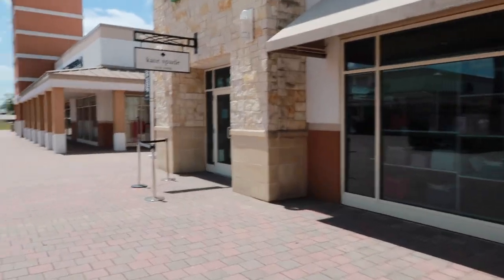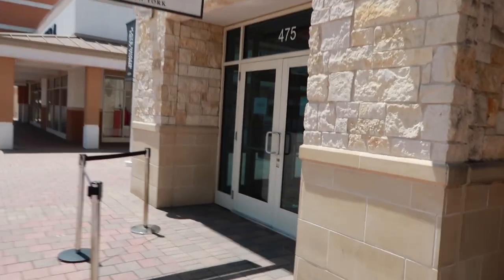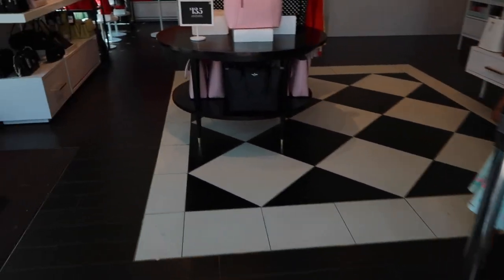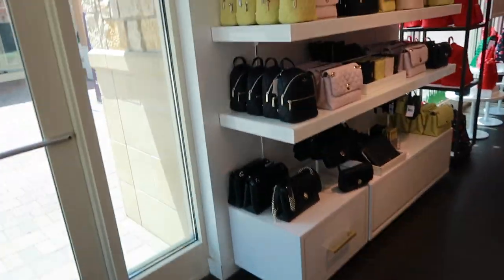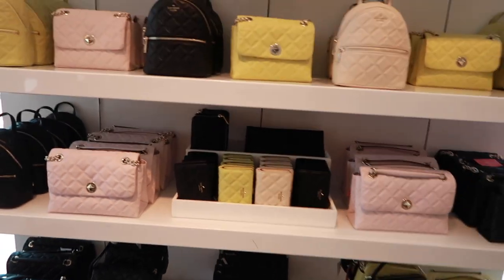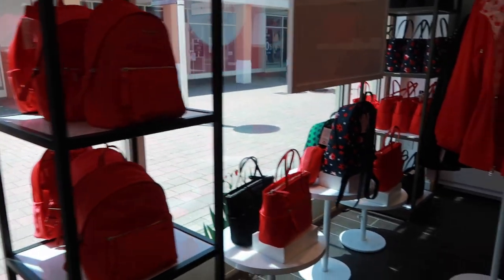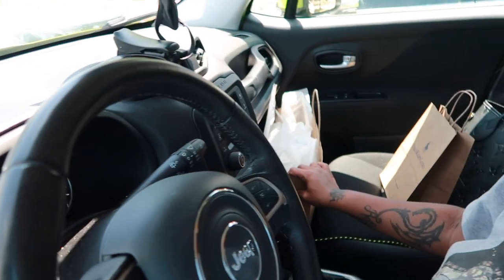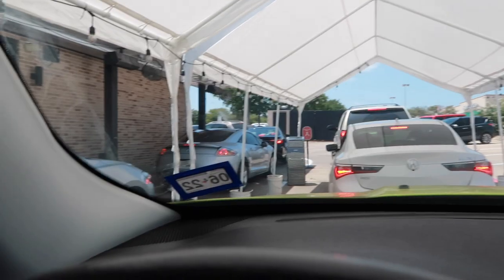Right now, I'm going straight over to Kate Spade, guys. I'm moving. Let's go. But Coach has some sandals, $40, y'all. 40 or 50, I couldn't pass that up. And y'all know I don't have any shoes because all of them are a little too big. So, let's go.